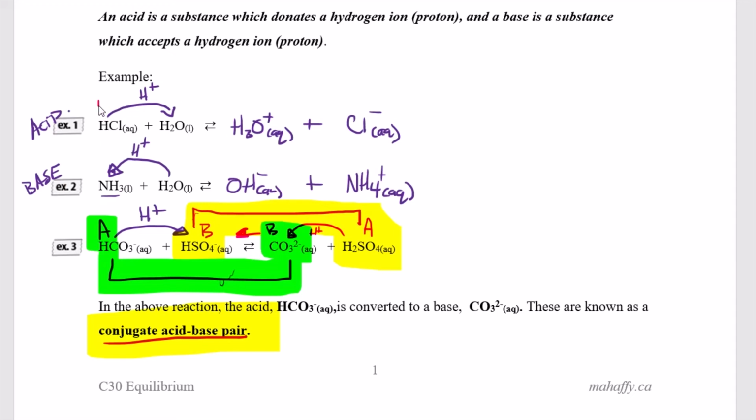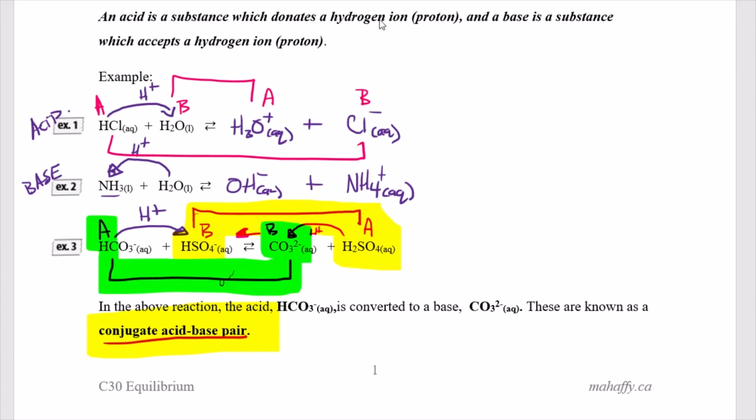The HCl here, it donated a hydrogen to the water. So the HCl was acting as an acid, water was acting as a base. Now, the water turned into hydronium, so this is a conjugate acid-base pair. That means that the water turns into an acid. The hydronium could act as an acid, donating a proton if this reaction was going backwards. The second pair is the HCl and the Cl-. The acid here turns into a base on this side.